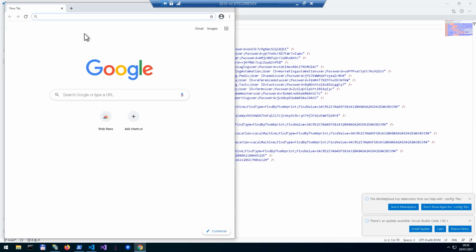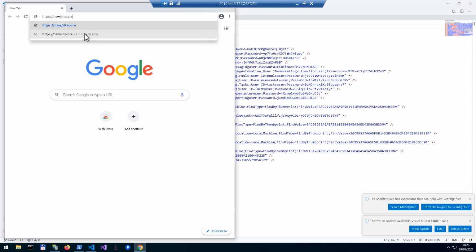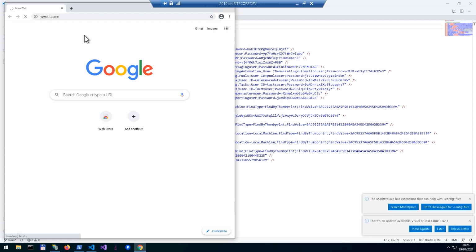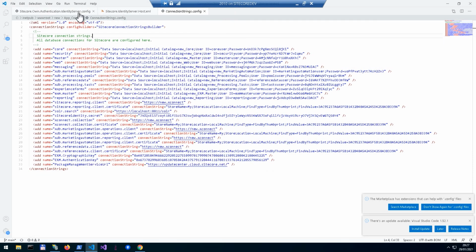Let's give it a try. During this experiment, please pay attention to the URL bar of my browser. Currently I am knocking into the new instance, that is CM for the Sitecore interface. It is trying to find the setting responsible for identity server, and it will delegate authentication to the identity server referenced from this configuration.